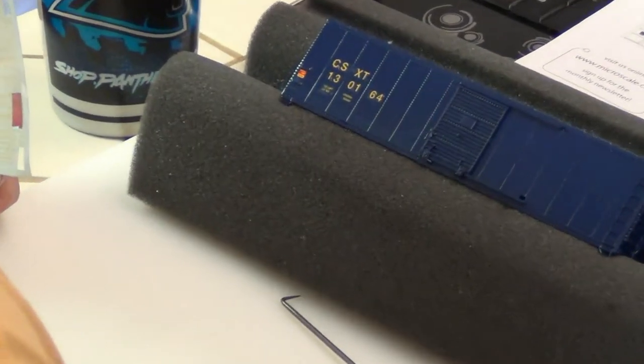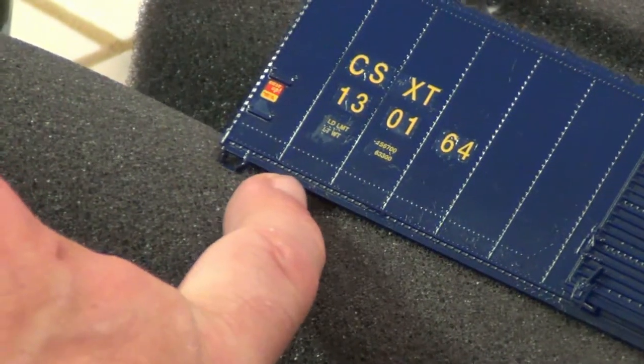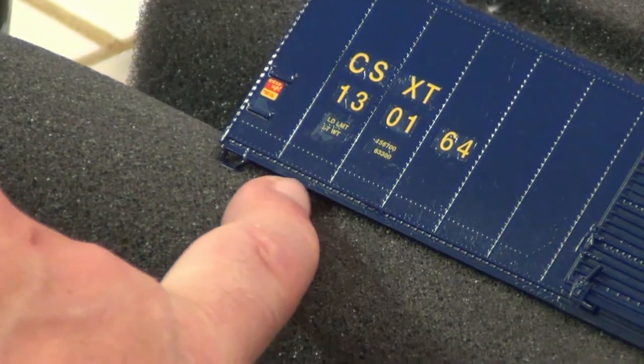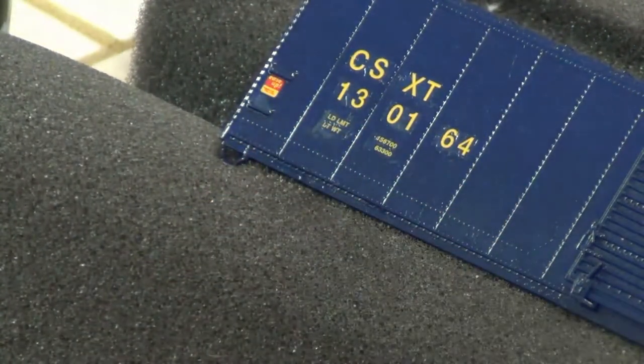And we're going to look at the diagram here, and the diagram says that it should go in here between the second ridges, and that's a good area, but it's going to be right here on this very small area. So we're just going to go ahead and paint this, and we're going to paint it good.